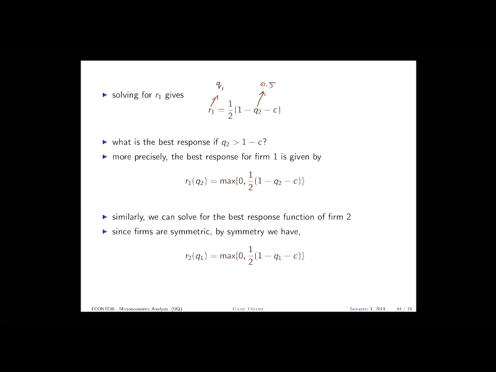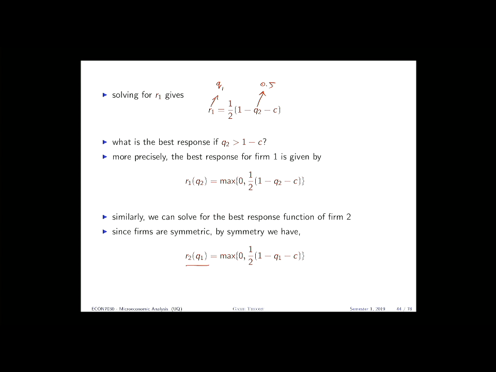So now I know what firm 1's responses are compared to the choice of firm 2. Of course, we can do the reverse thing for the other firm, and we get another reaction function. The intersection of these two functions would give us the mutually best responses or the Nash equilibrium of this game. Okay? So hopefully this game is symmetric. What I'm going to do, I can simply get the other firm's reaction function by substituting.